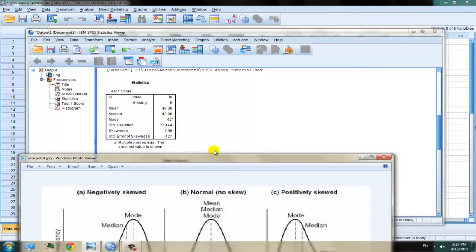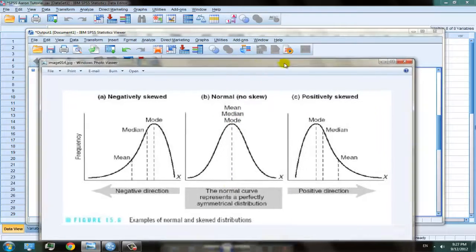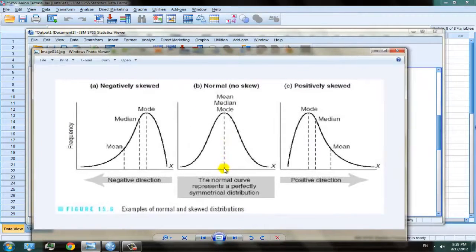It might look more like this actually, because these aren't that far apart: 49, 43, and 42. So it's going to look almost like a bell curve. It would be a perfectly normal distribution, or a perfect bell curve, if the mean, median, and mode are exactly the same. And I think in this case the standard deviation would just be 1 for every single quartile. They call these quartiles. But I'm not going to get into that in this video. We'll do that stuff later. I just wanted to show you what this is.